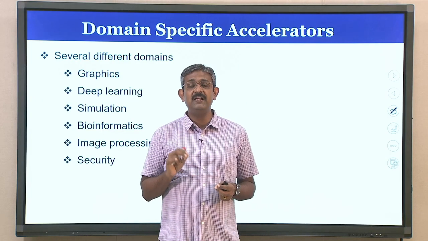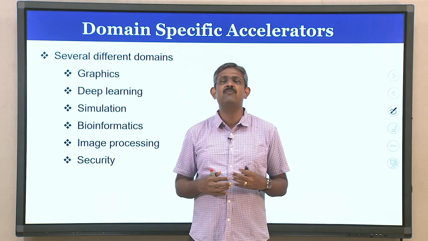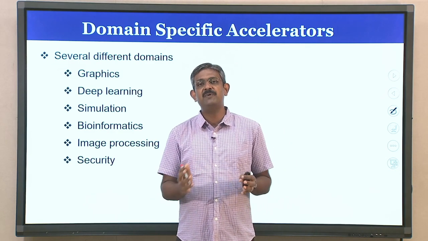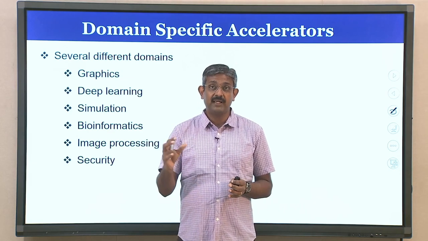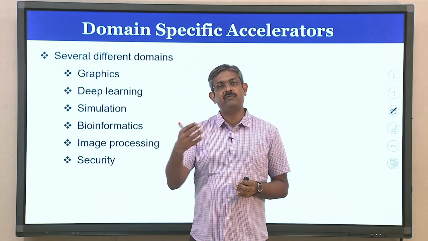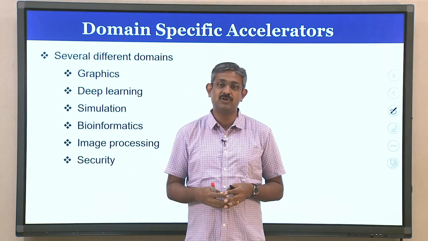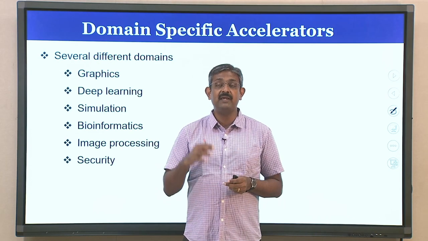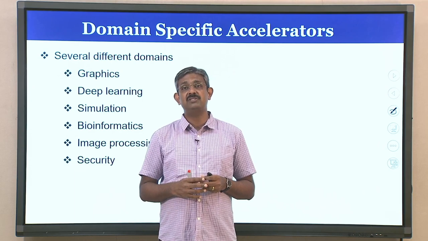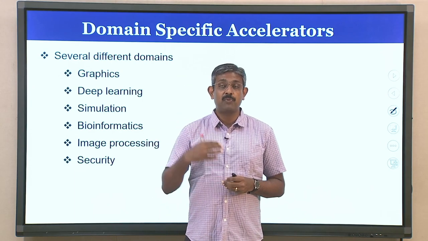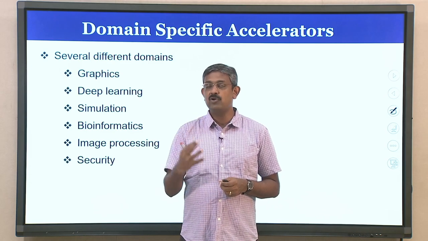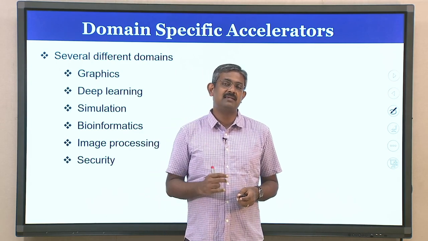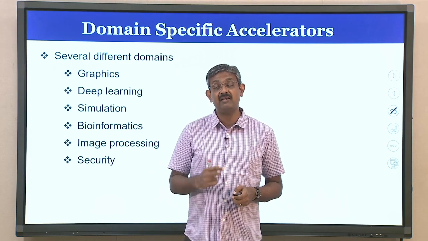So, there are a lot of application domains in which these kinds of DSAs are used. It is used for highly specific graphics applications with a lot of graphic movement, especially in gaming environments, where it would be good to have a domain specific accelerator or an architecture that supports the gaming application. In deep learning applications, where a lot of convolution neural networks are being used, in some kinds of simulations with a lot of graphics operations, heavy computation that is coming in certain kinds of simulations. In the bioinformatics field, we have this. Processing of images and videos we have. Security surveillance we have. So, we have a lot of classes of applications where DSA can make a big difference in the throughput and in the performance.